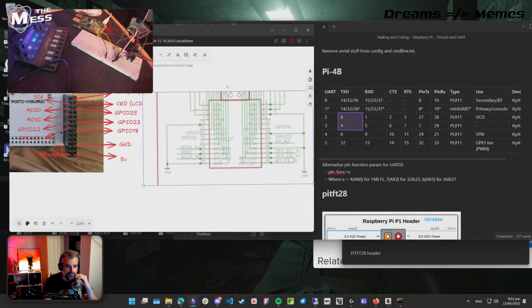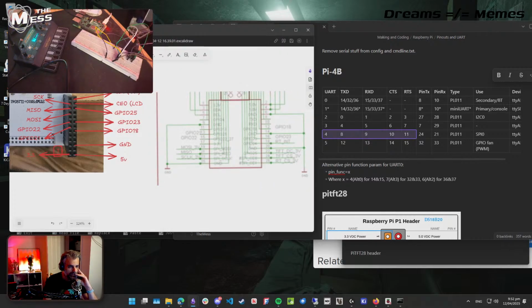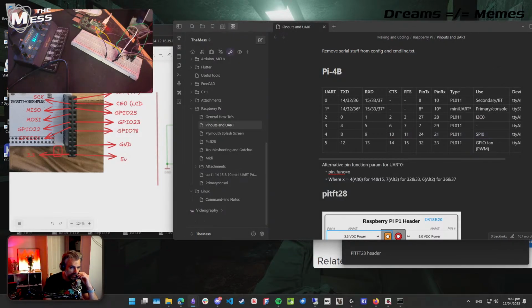2, 3, 4. Okay, so yeah, we are stepping on some of these things, aren't we? I think I already knew I couldn't use UART 4, so that one's out of the question. So UART 4 is gone. We cannot use that because that's SPI 0 and we need SPI. So unfortunately that one's gone.